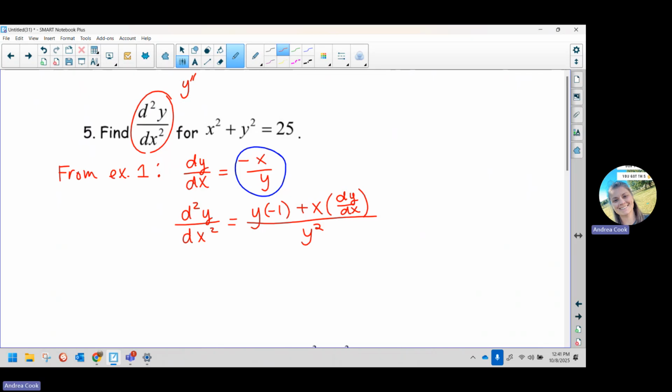Okay, yes. Would that be our final answer? No, because they're going to say, find the second derivative in terms of x and y. This is not in terms of x and y, so this is that step 4. This has to be plugged in there. So you have to replace dy over dx with the expression of what dy over dx is. We don't need our computers, right? Yep. It is, but x was negative, so I changed it to a plus.